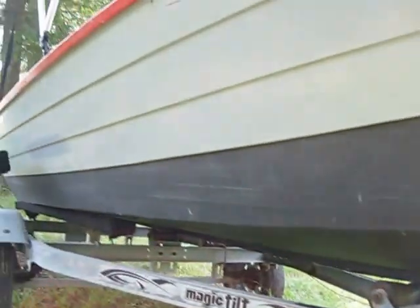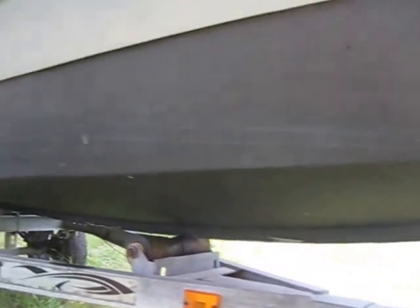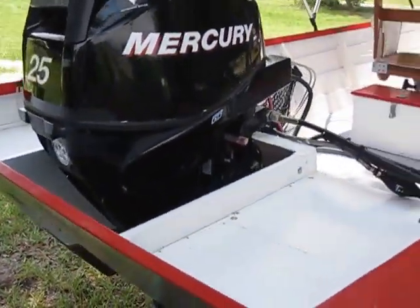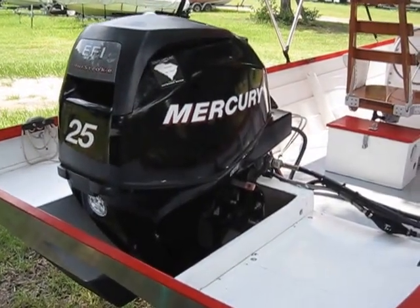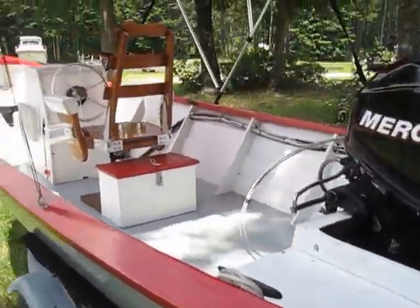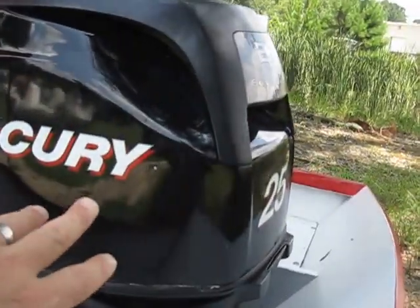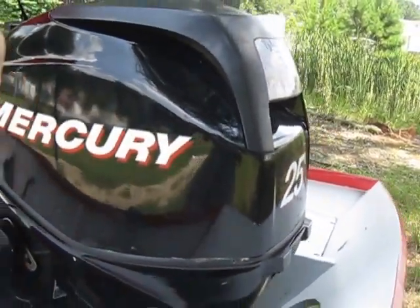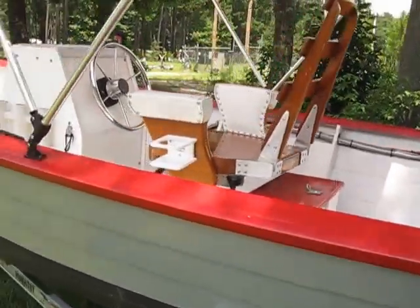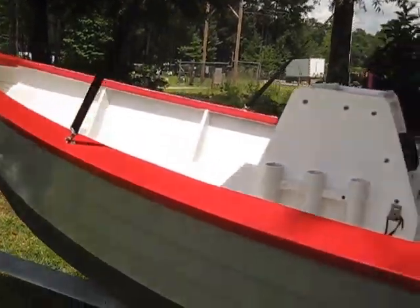Obviously you're going to have your few little nicks and scratches, but the bottom paint looks good. I'm going to try and go slow and take the shaking out. As far as the exterior goes, everything is just clean and neat. If this boat has 75 hours on it I would be shocked — I'd say somewhere between 50 and 75 hours. I actually tried to get a computer printout of the EFI but they didn't have an adapter for a 25 EL, so I'm going to call it under a hundred hours without a doubt.